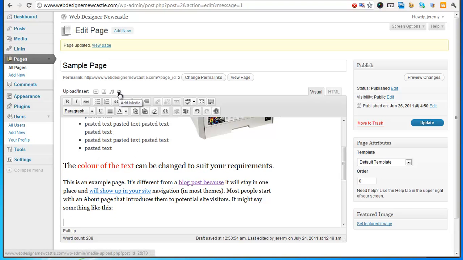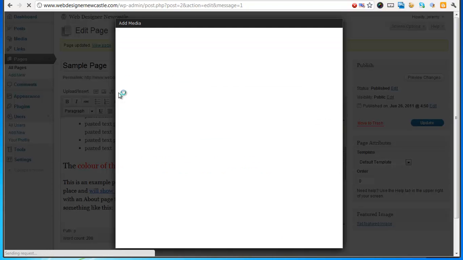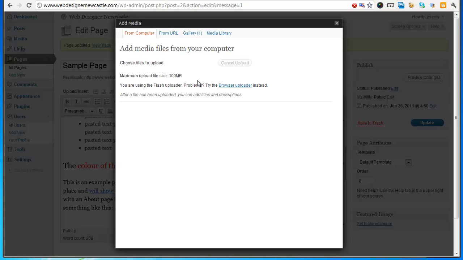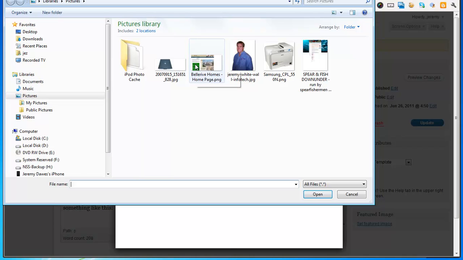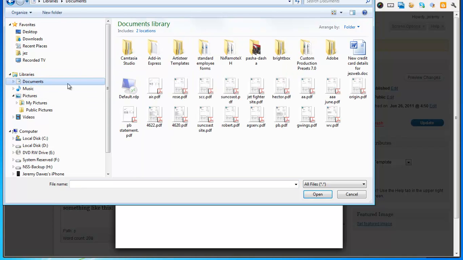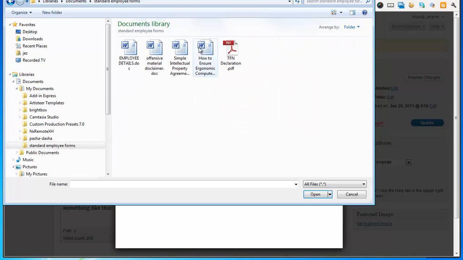If you want to put a PDF or a Word document onto the site, then this little Add Media icon is perfect for that. So if we click on Add Media, choose a file, and you need to find a document that will work okay for you. So just grab a document.